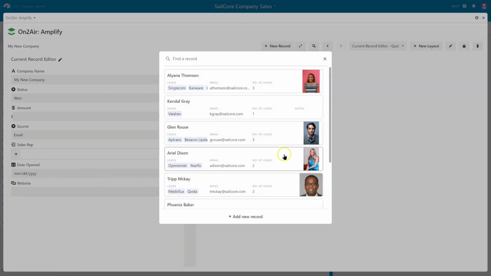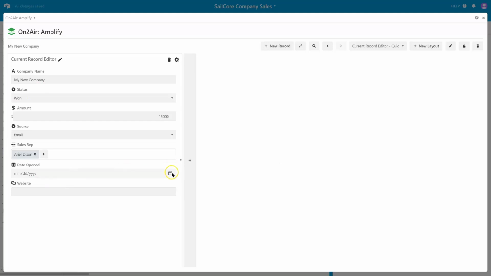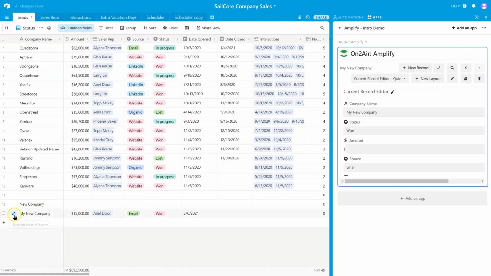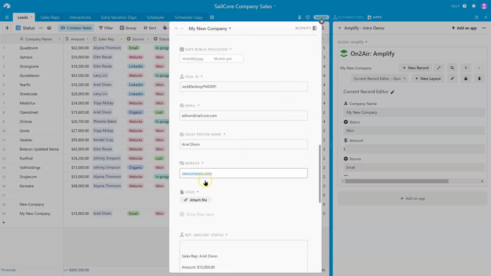I can even add linked records. And now this one will be in my base and in my leads table.